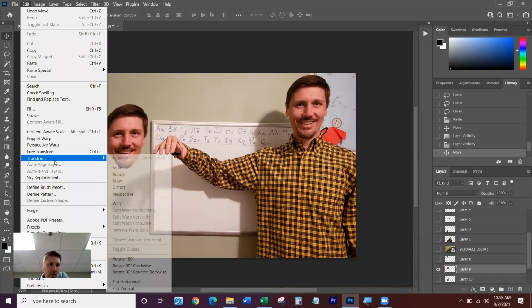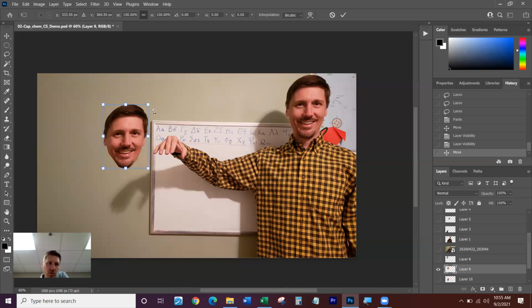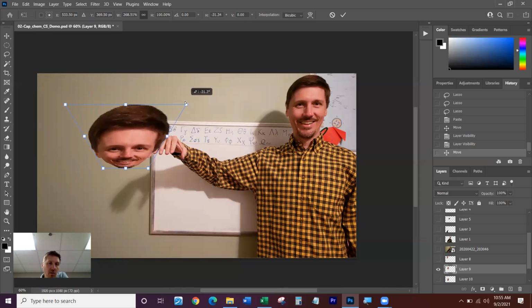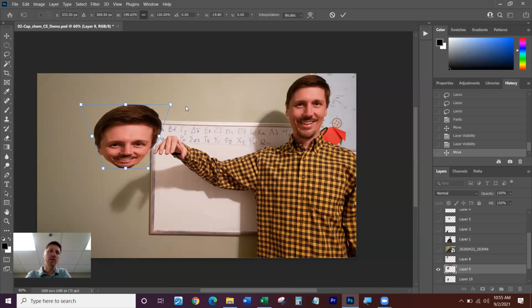We've got perspective. I'm not sure what perspective is either. That's something that I don't use very often. Oh, so it sort of did the same thing, but I didn't have to grab both corners. It just kind of handled both of them together. So a lot of different options there as far as transforming your image. You can do the whole image, or you can apply it just to a layer. So any kind of transformation you want to do, Photoshop's pretty much going to have that in there.